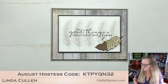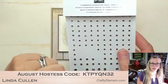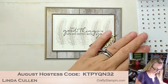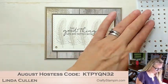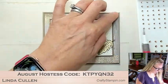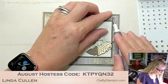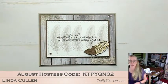Not enough bling yet for me though. Not enough. We're going to finish it up with champagne rhinestones. And I got my pick-up tool. And I'm going to take a medium size one and place it right there. And two, come here, small ones up here. Just 'cause. I hate to say the term can't have enough bling, because someone will prove me wrong that you can have enough bling. But I always think you need a little extra bling.